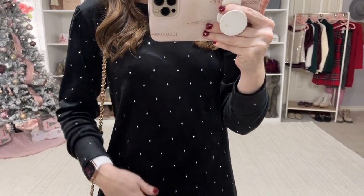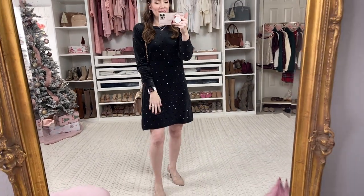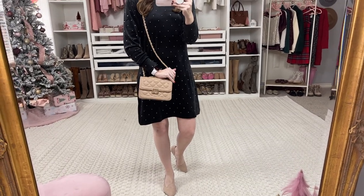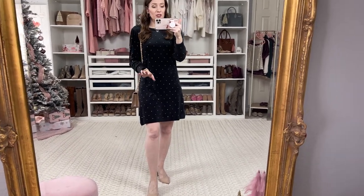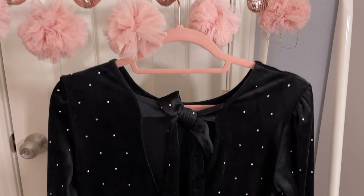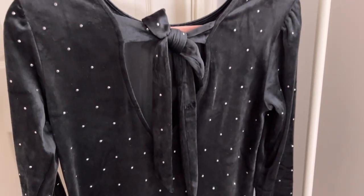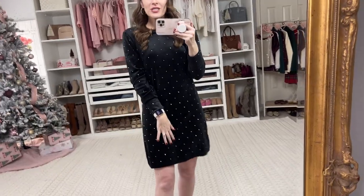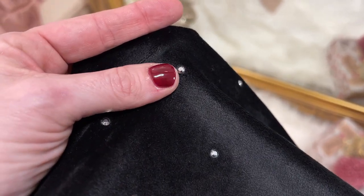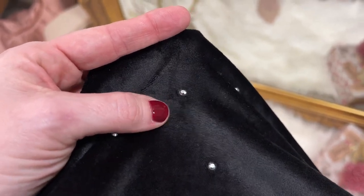You guys, this dress is gorgeous. It's a velvet dress with beautiful studded dots on it, and they make the dress so sparkly when you're in the light — it's like the night sky. I paired it with my nude pumps and a nude quilted bag. This is perfect for a holiday party. I'm five-three for height reference, in an extra small, and I think it fits true to size. The back is what really shines — it has a beautiful open back with a little tie on it. Here is the fabric up close — these little stud details are so pretty and they just make this dress gorgeous.